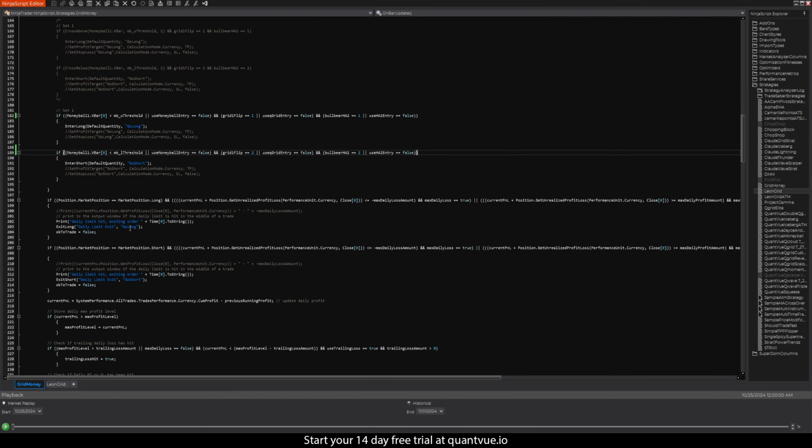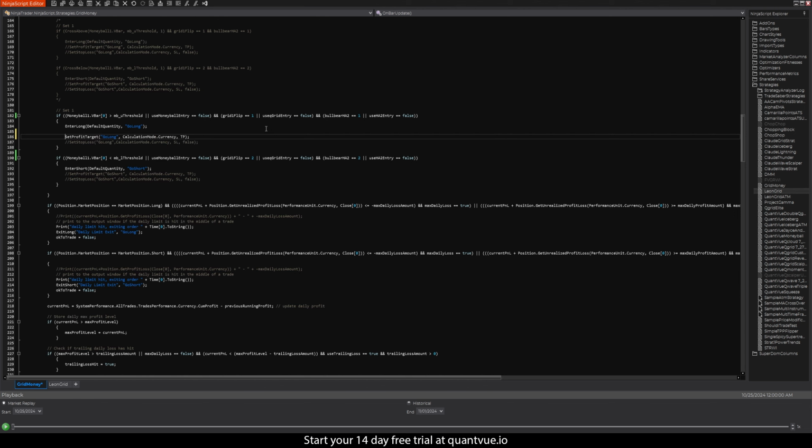All right, so let's go through and make our optional exit logic. To do our exit logic, first we want to put in a profit target. I already kind of have it in here, and I'm going to change stuff around.